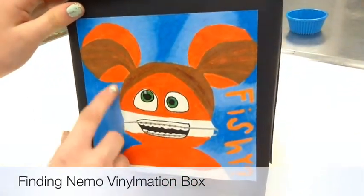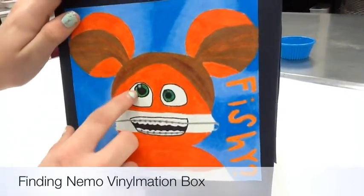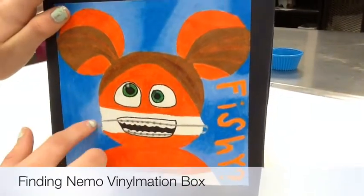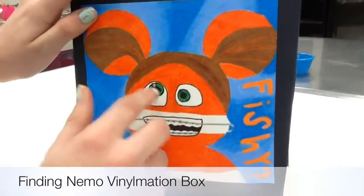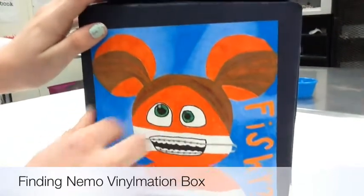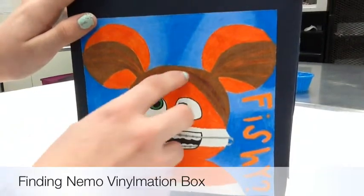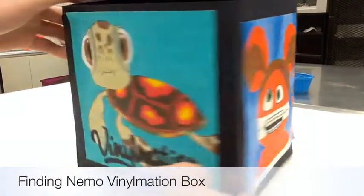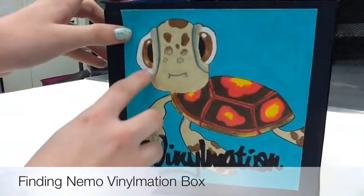My next side I did the Darla and Nemo cosplay. In the hair I blended the colors, and in the eyes I did the same thing with multiple colors. I put the braces on, and with the headgear you can see I made the light look like it was shining through. In the hair there are highlights of red and highlights of blonde or orangish color.